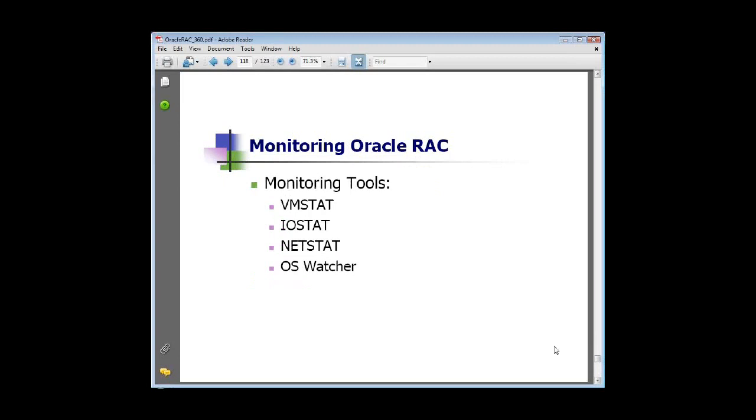Okay, vmstat, iostat, netstat, and OS Watcher. These are all probably tools you're familiar with. Of course, if you're using a Windows environment, you've got the Windows performance tools. All of those are great, but not all of them were designed with the concept of a cluster. They were designed with basically monitoring a node. And while they will work on a virtual environment for that particular node, they don't necessarily give you the information you need for a cluster, other than netstat.